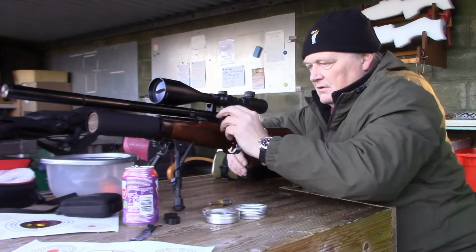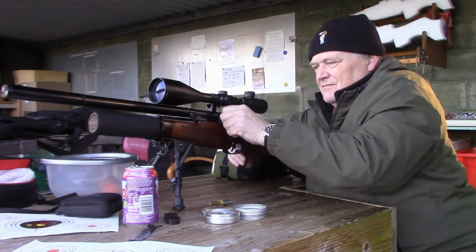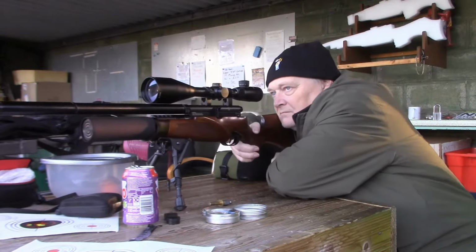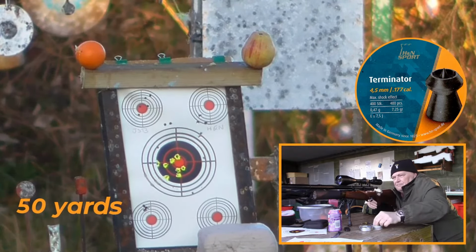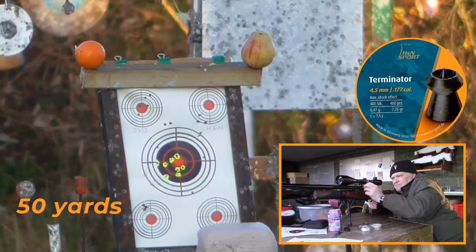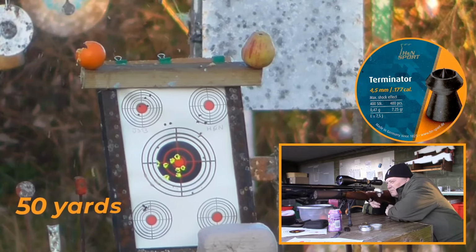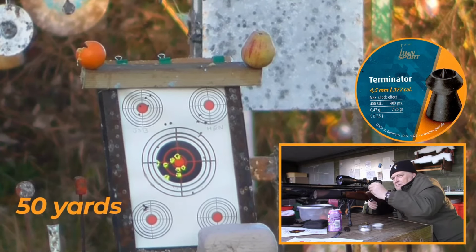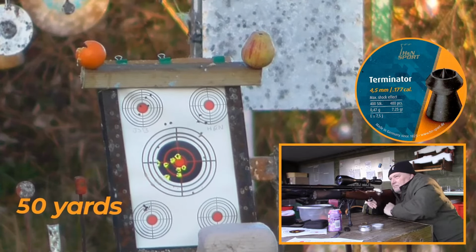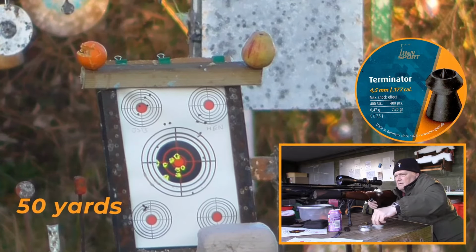Shooting a bit high, but that's easily rectified. Okay, so go for the orange now. The apple.